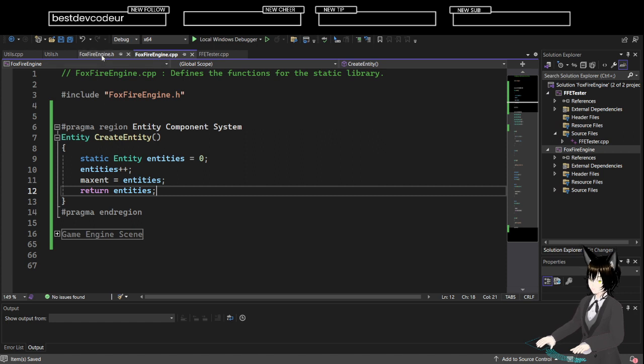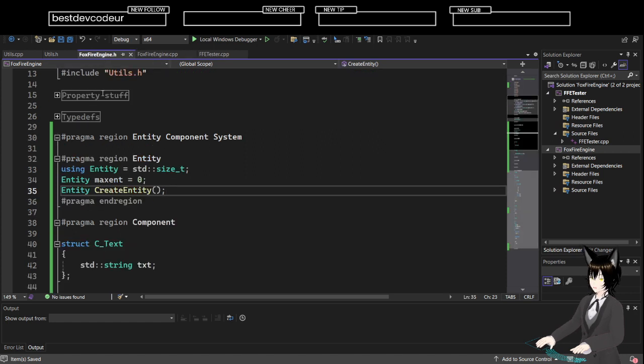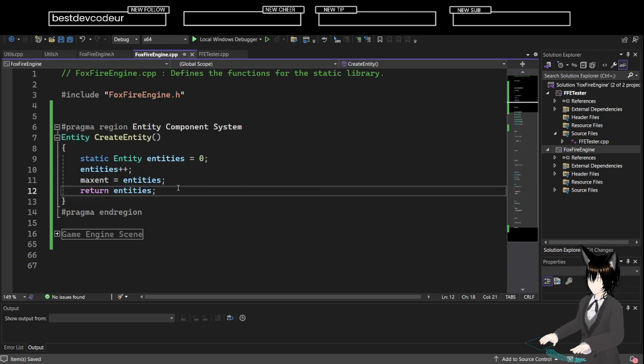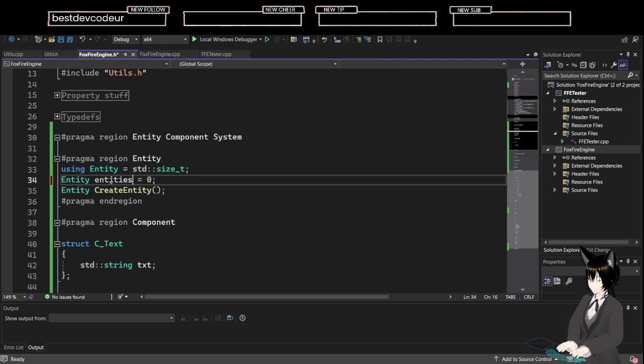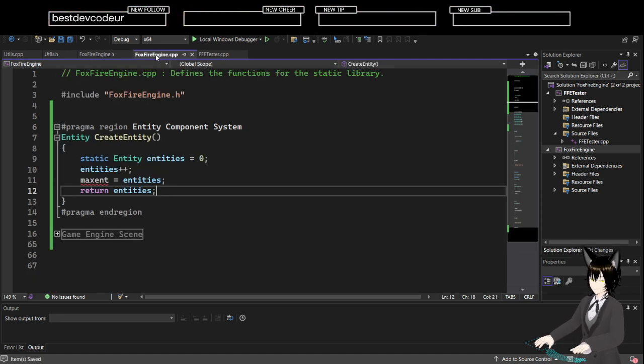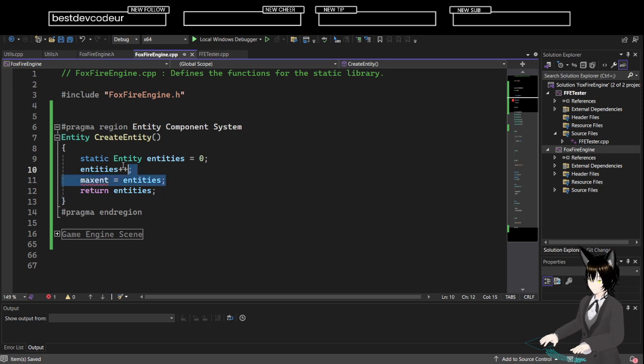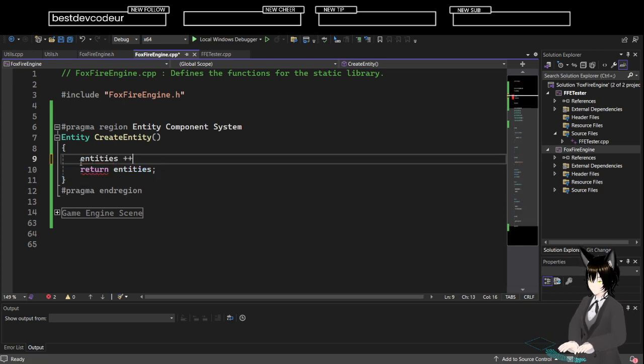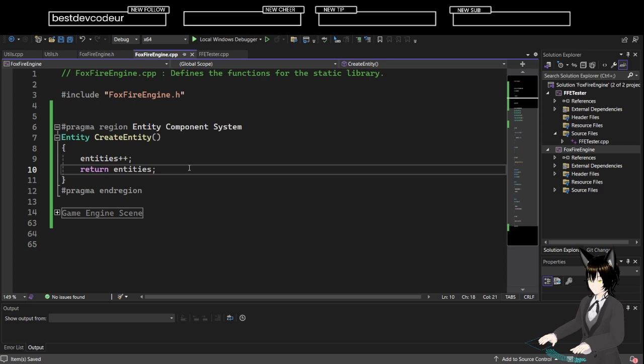Well, you know, I might just do entities instead. Let's just call this entities. I don't think it's actually necessary. Entities plus return entities. Because I think it'll be just fine later on.